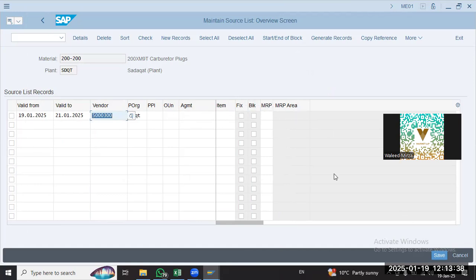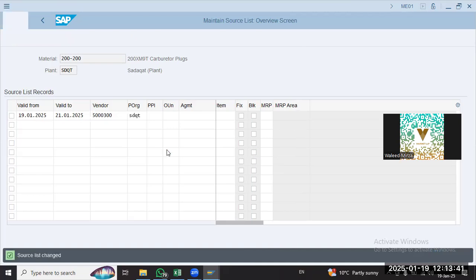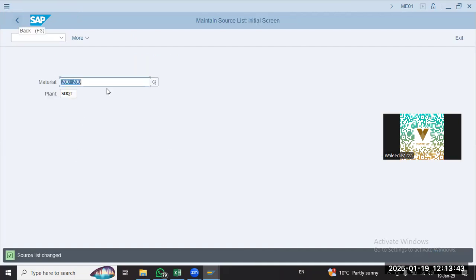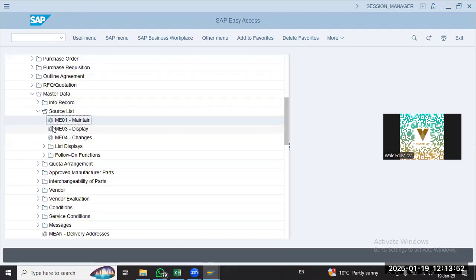And MRP, we have not configured that yet, so we'll keep it empty. Save it. Source list has been changed. So multiple vendors can source you the material, and we can maintain that. So it's easy to choose a vendor when we are creating a purchase order and when we are invoicing.